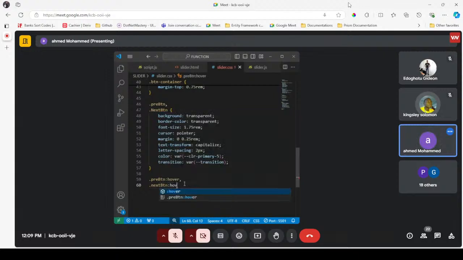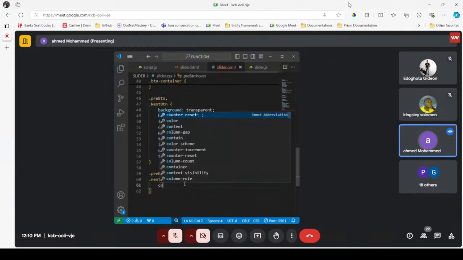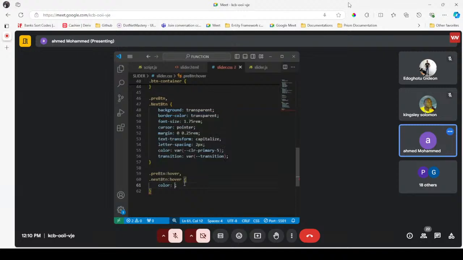Hover effects. Let me just finish. I'll give time for this thing. I have my var clear 3 or 5. Let me change it to 3. Clarity should be like 3. I don't want to add the media effect and the rest.